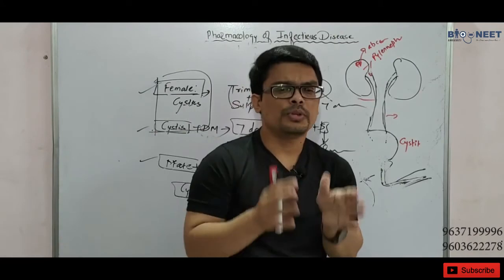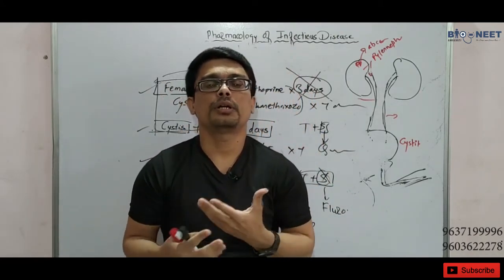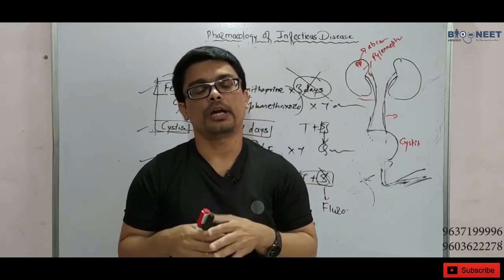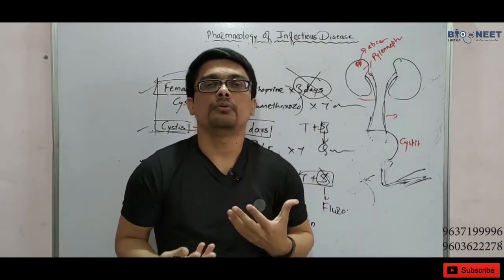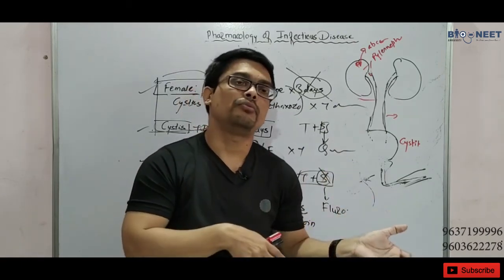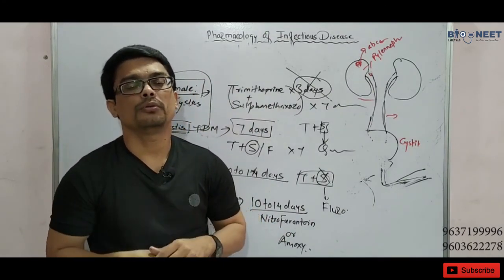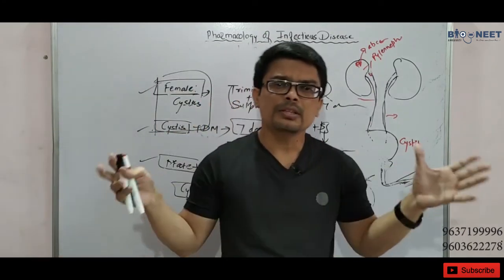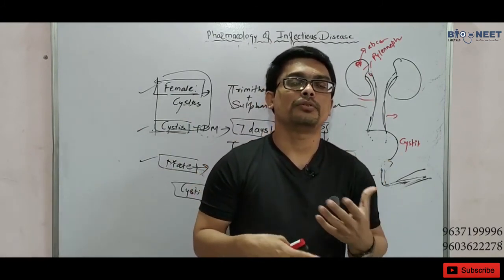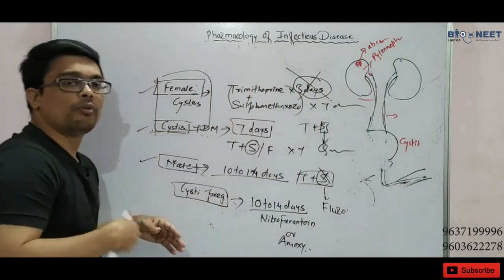So this is all, very short. In short, I explained what exactly urinary tract infection is, how it is divided into upper and lower urinary tract infection, how you will find out the infection, what the signs and symptoms are, why it is common in females, how you will treat, and what investigation you are going to do. In this way, in this pharmacology lecture series on infectious disease pharmacology, we will see all the infectious disorders in the same way, one by one.